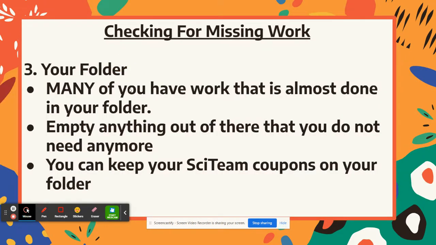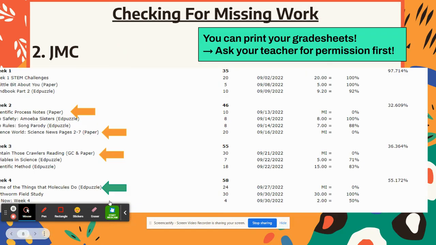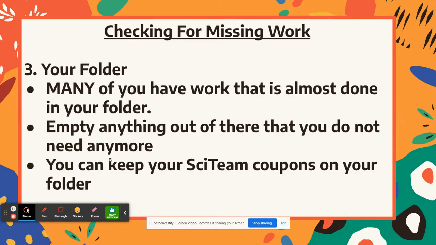All right. The third way to check for missing work is your folder. I kind of went over this in the last one, but it was obvious to me that this student might have this work in their folder. They just have not turned it in yet. Many of you have work in your folder that you almost got done in class time, but not quite done. So please look at your missing work folder and get that work done and get that turned in.